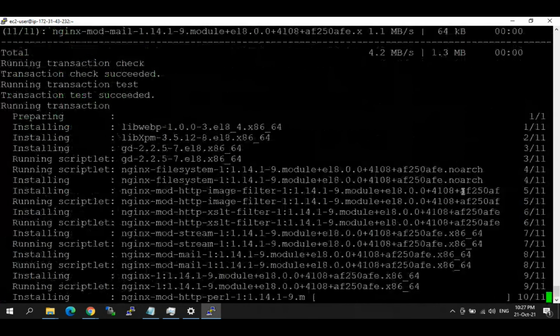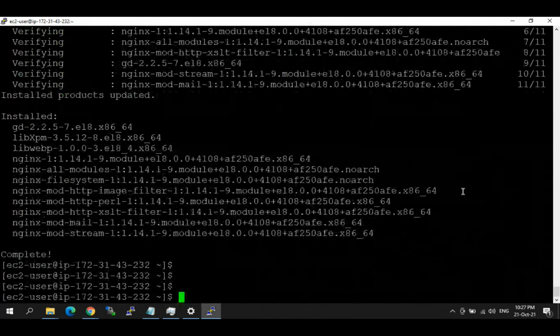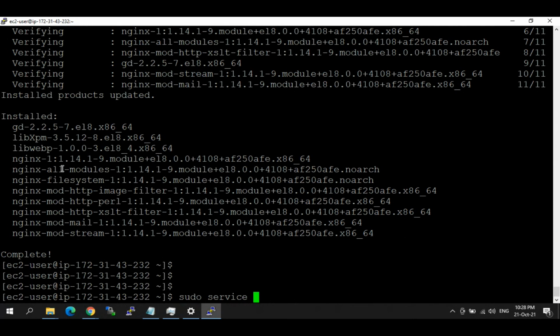So this is also a web server. Now Nginx is installed. If you want to start this Nginx service, because this is also an OS service, you can use the same command to make the OS service run. So sudo service, what is the service name? Nginx start. What happens?